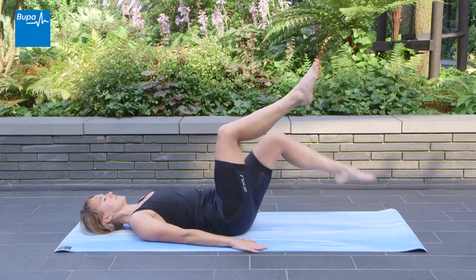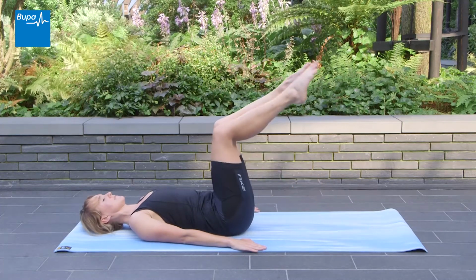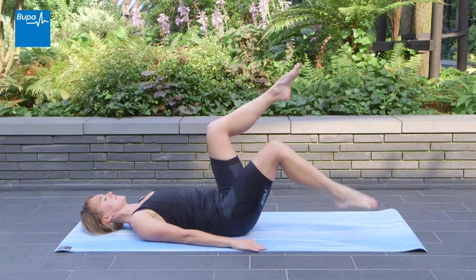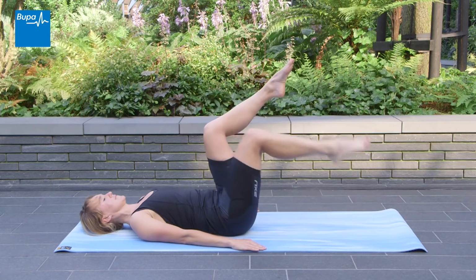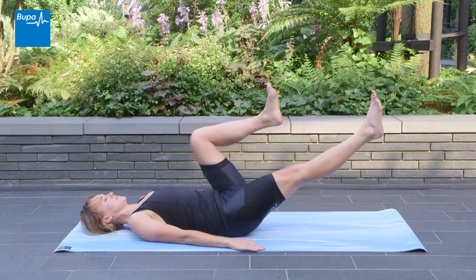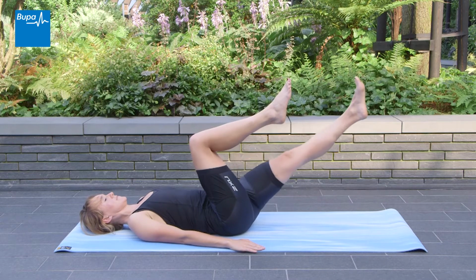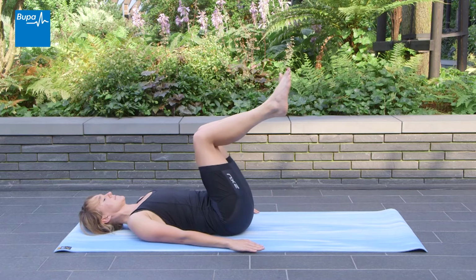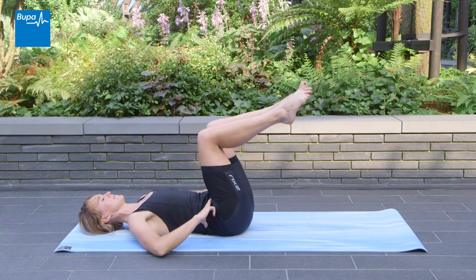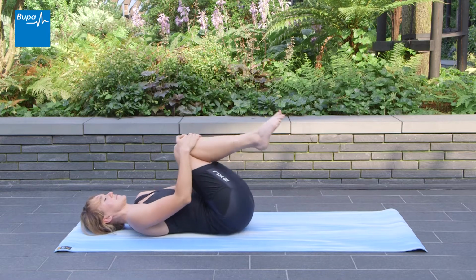Start toe tapping with a strong pelvis stability. Then work your way into pressing the legs out for deeper abdominal work. Relax and find your center. Follow up by drawing your knees to your chest and rocking side to side.